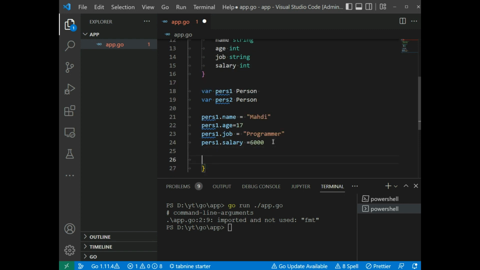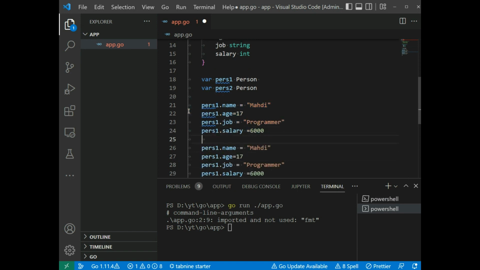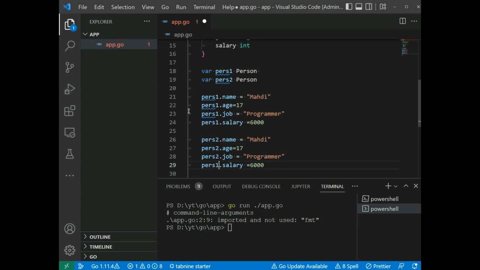And person 2, so copy this, person 2, and person 2 name is, for example, Sicily, and age is 20, the job is teaching or teacher, and for example 10,000. And access and print person 1 info.